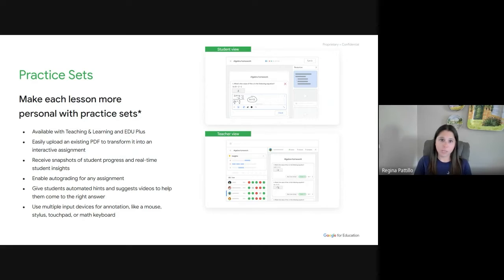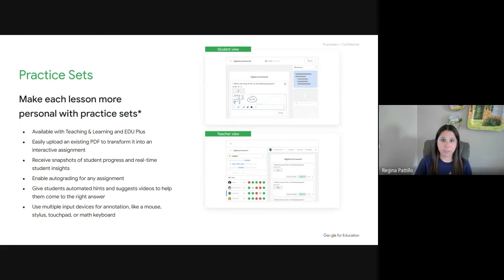So what you can think of practice sets is that for educators, they're going to be able to use existing content or create sets from scratch, and they can use built-in suggestions from Google Classroom practice sets as well. And they can also enable auto grading for these assignments in the practice sets right within Classroom. They'll get snapshots of student progress on these assignments, and they'll get automated insight of assignment performance trends to see how their class overall is doing. And the students will get immediate feedback as well as access to resources at any time.